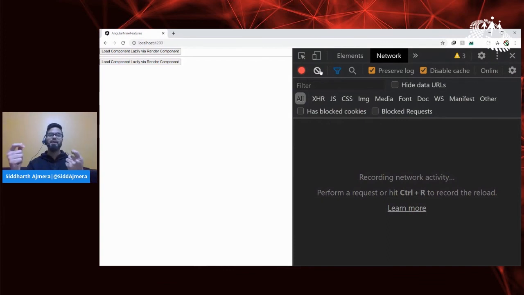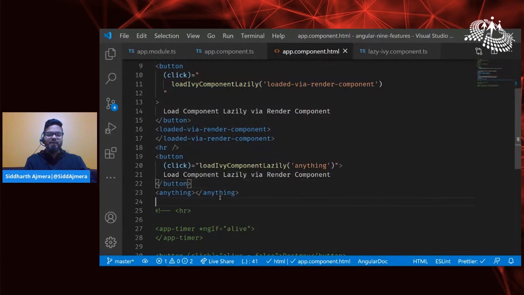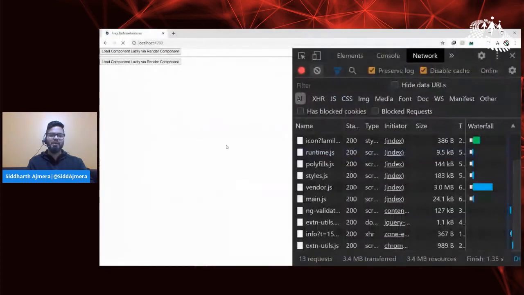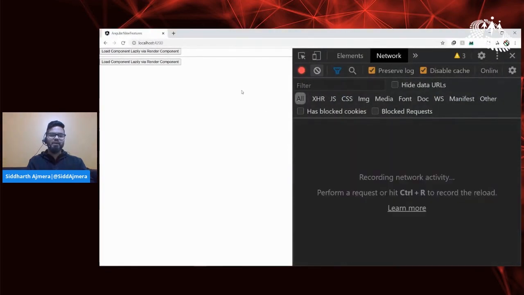two separate hosts, right? Another good thing is that if the component is loaded once, then it won't be loaded again, right? So that is also another aspect of it. Now I'm using two different host properties, but I will be able to still render the component with just this one function. I'll just have to specify the host as the host, which is coming in as an argument right here. So let's clear everything out.